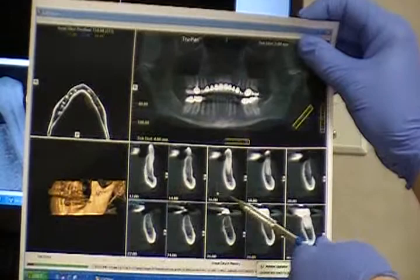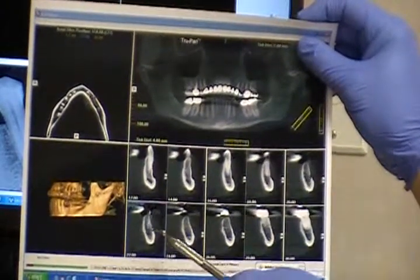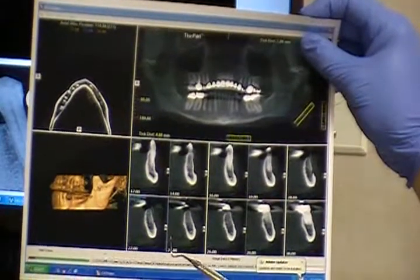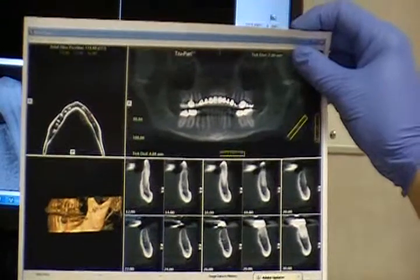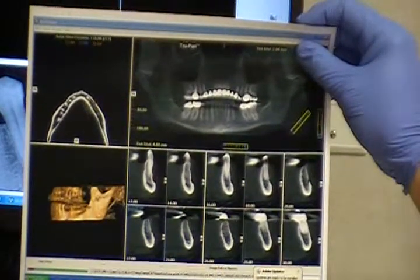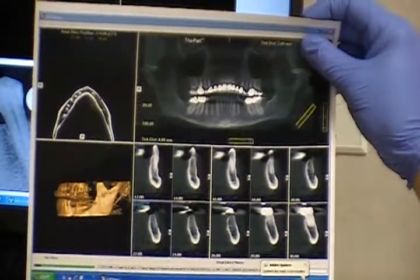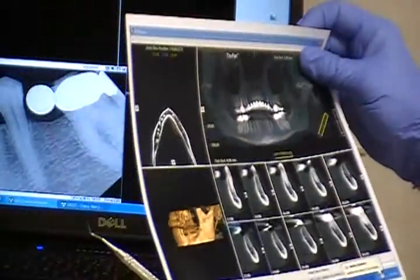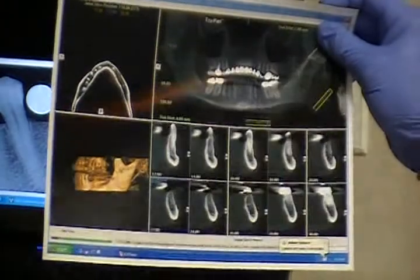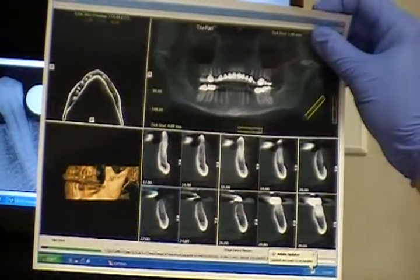We have 2 millimeter slices of the CT, and we have three lines. The middle line is indicated by this highlighted box in blue. We did a measurement, staying about 2 millimeters from the mental nerve or mental foramen. The foramen's just a little bit further forward, so we're not really concerned with that. The measurements here are 12.5 in vertical height, and the width is 7.2. So I feel very comfortable, very confident that we'll be able to place an implant.